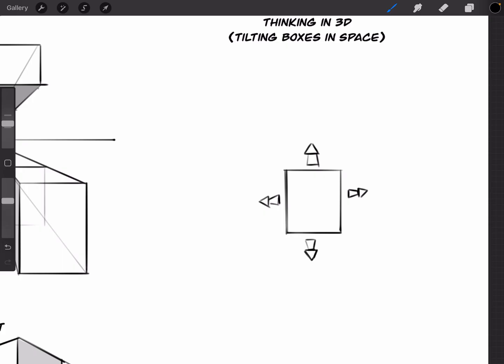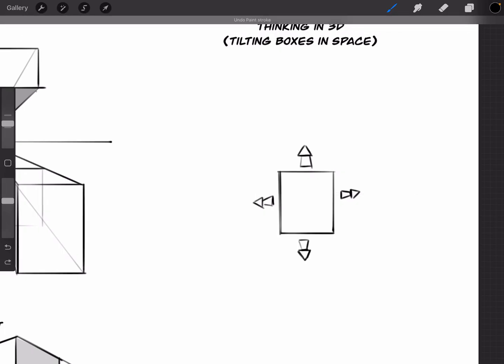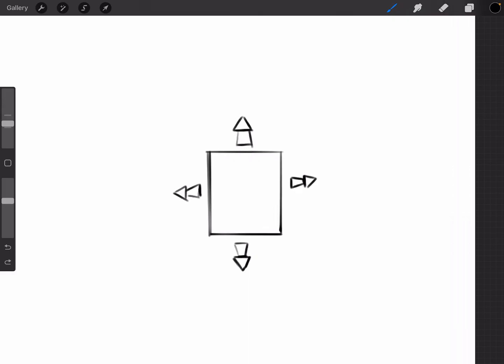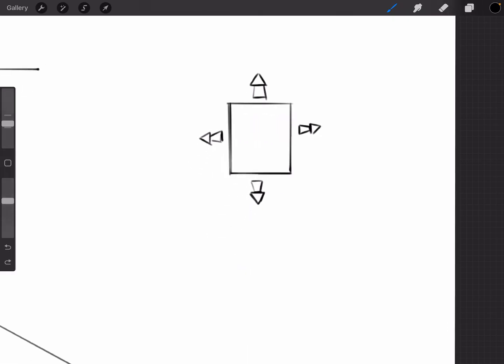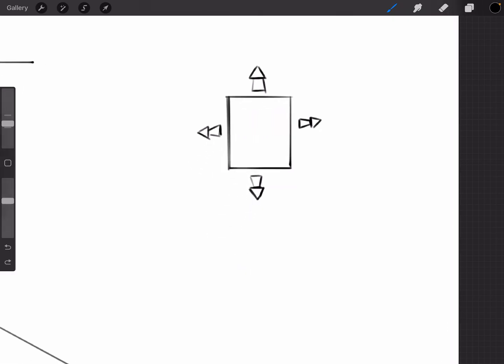So what we want to do is start off with a square or a rectangle, and this is where you really get your brain working, because the exercise is to think of this box as a 2-dimensional object which we want to convert to a 3-dimensional object. We do that by rotating it in space.